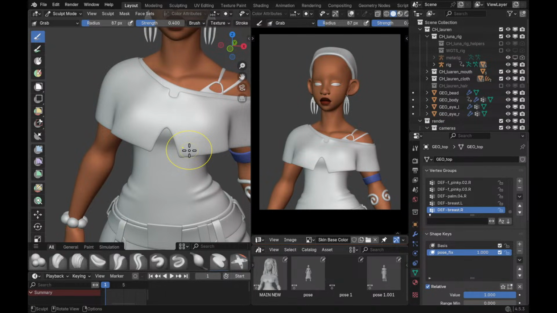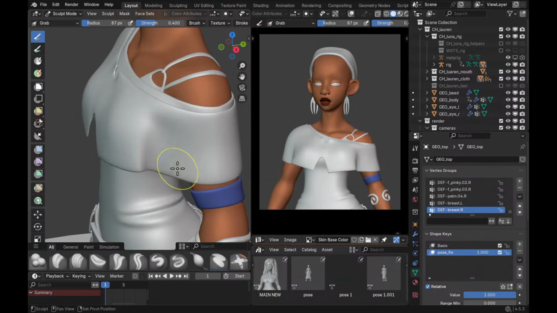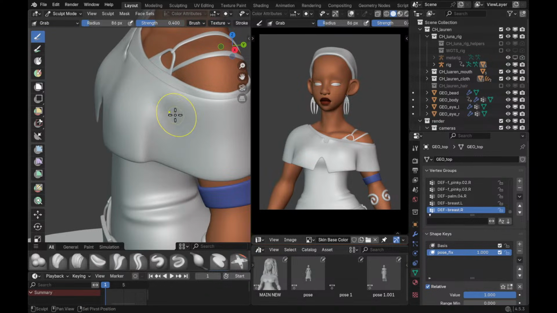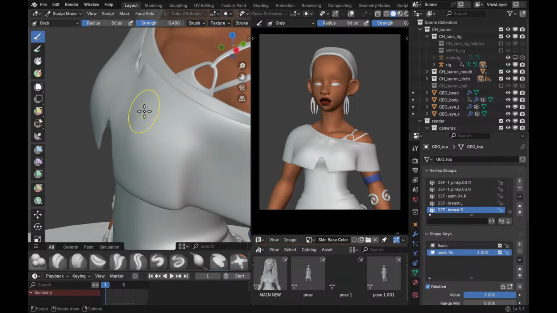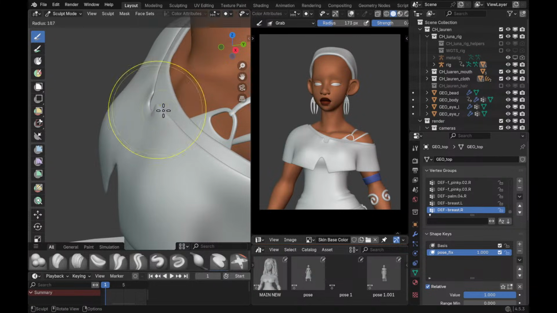Okay, someone, X retro: Hi, could you model 3D requests? What does that mean? Do you want me to model something that you tell me to model? I could if I like it, but if you're talking about freelance, I'm not taking those at the moment.